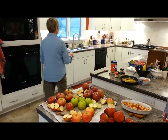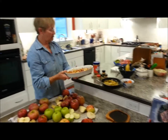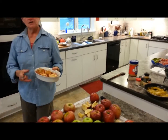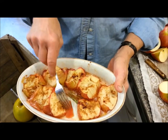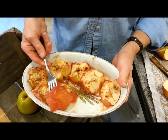So, for the first time, I cooked Crimson Topaz. This is the way I bake apples. I leave the skins on. Number one, they have flavor and the extra fiber. Look how pretty these are. Look at the color of the red on the skins. That's really pretty.